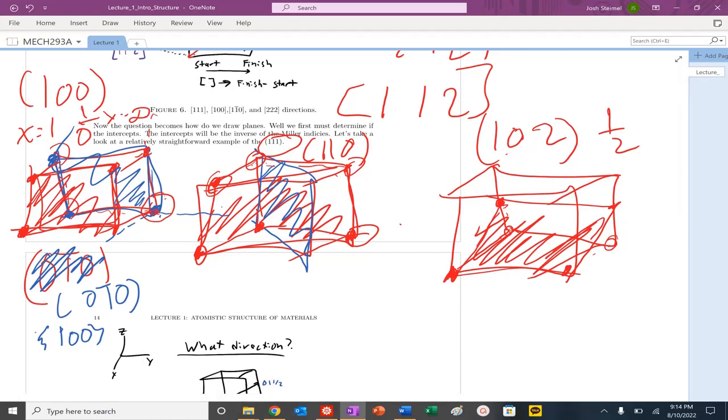We're going to do this a little bit more in depth once we actually look at simple cubic, BCC, and FCC as well. But what about this plane right here? So again, if I try to look at the intercepts now, if I work backwards, if I just draw a plane, what are my intercepts? Well, if I choose my original origin as my origin, basically everything is intercepting through zero. And if I try to flip an intercept, because to get to my hkl I have to take the inverse, 1/∞, that's not going to work.